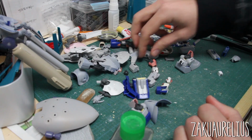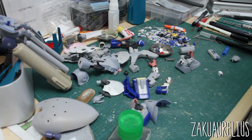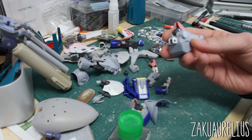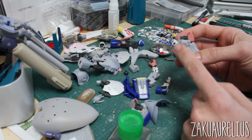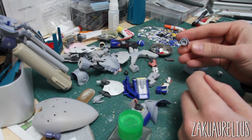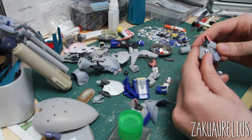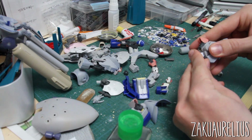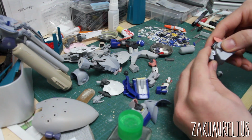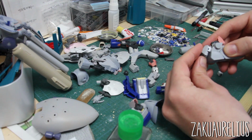Alright, forgive the mess of stuff, everything going on here. Just going to show you a couple other things here that I'm modifying on this foot. Here you can see I've added this little bit to the back there. It doesn't really look like much, but what I'm actually doing is I'm taking these, which are the side skirts from the ZakuEins, and I'm going to put them on to the back of the foot, like that. So that's going to be on the back of the foot. And it kind of sticks out a little bit more than I'd like. There is a little bit of articulation there. It will move up and down just a bit.